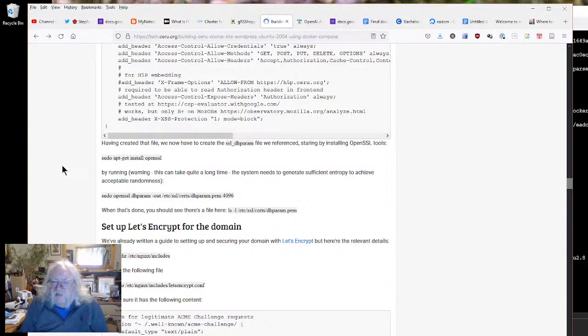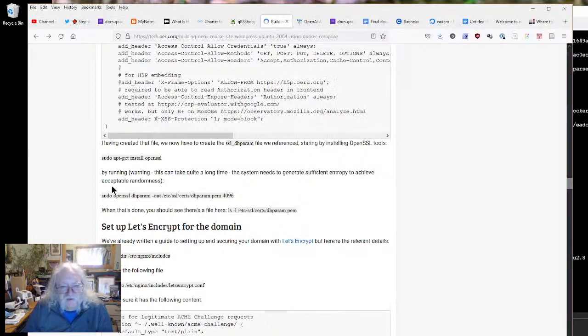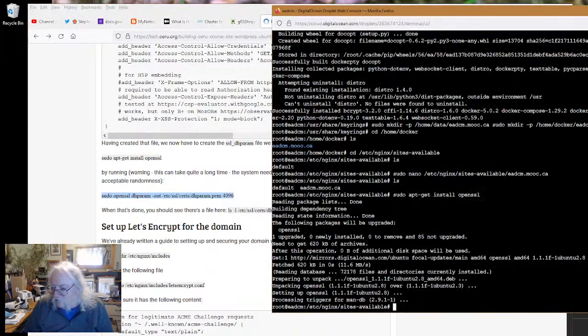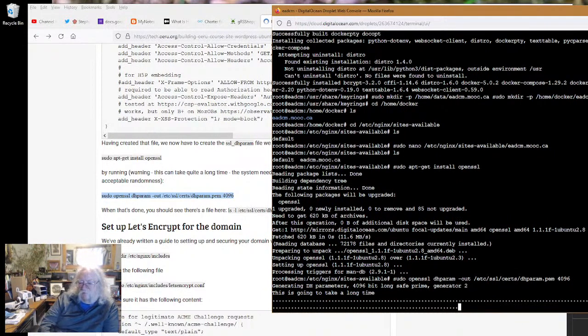The system needs to generate sufficient entropy to achieve acceptable randomness. Okay, so we've installed OpenSSL and let's get ready for this to take some time. But hey, this is all new to me. I haven't tried to do this before. Alright, this is going to take a long time. I wonder how long a long time is.